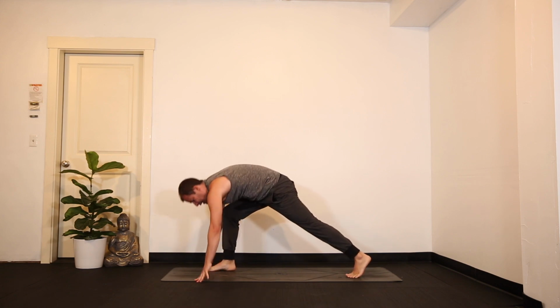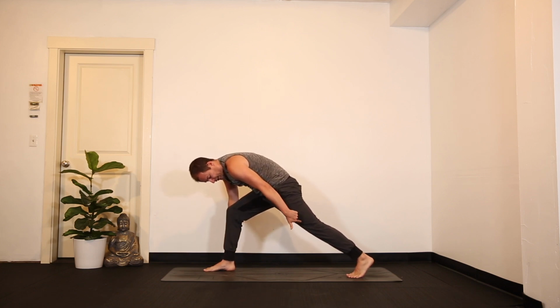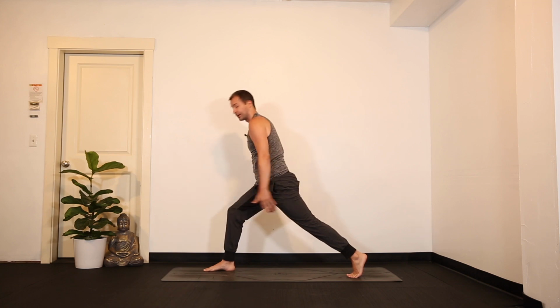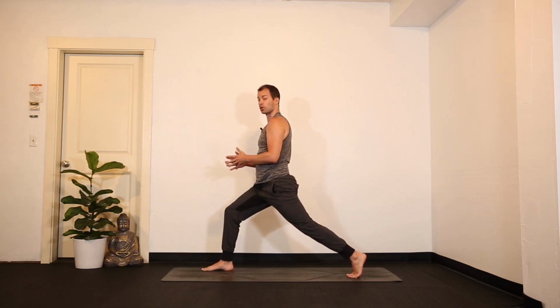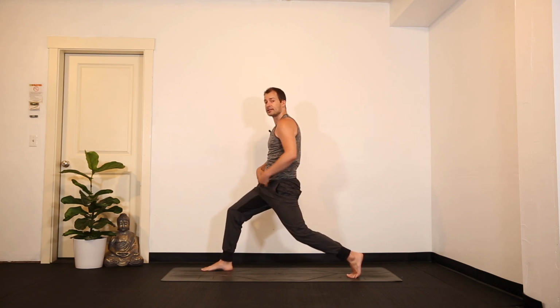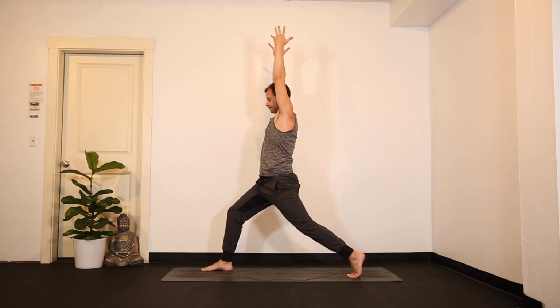Remember, crescent lunge, feet hip width distance, just like in warrior 1, knee on warrior 2, knee over heel, knee over ankle. Back heel lifts high, toes facing straight forward, like you're on skis. Straight forward and feet hip width distance or even a little bit wider. Bend your back knee, hip points up, and then straighten out your back leg. Arms forward, arms up. Now turn your palms forward.